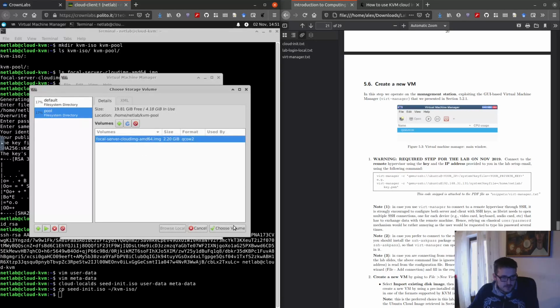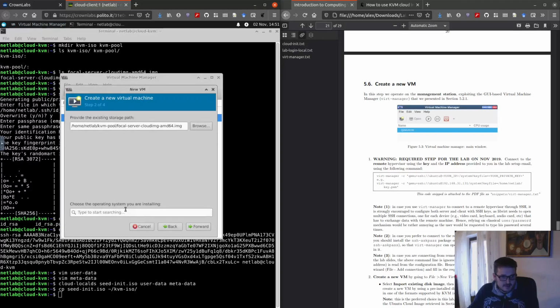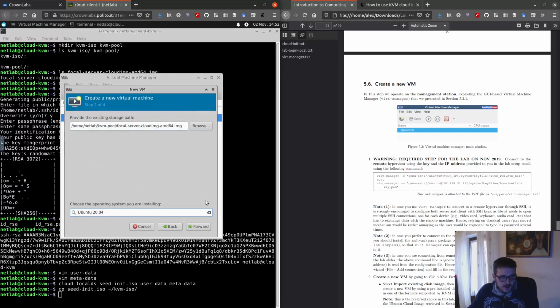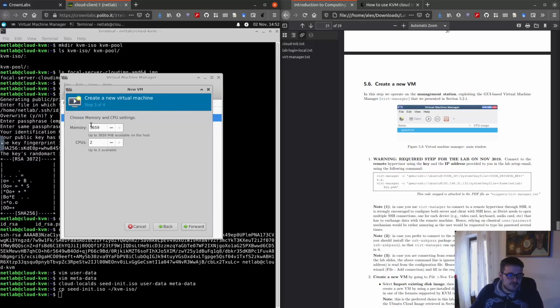Yep, we find our VM, we select it, we say that this is Ubuntu, version 24. We reduce the amount of resources for that VM because we have to spawn a few other VMs, so let's stay on one CPU.